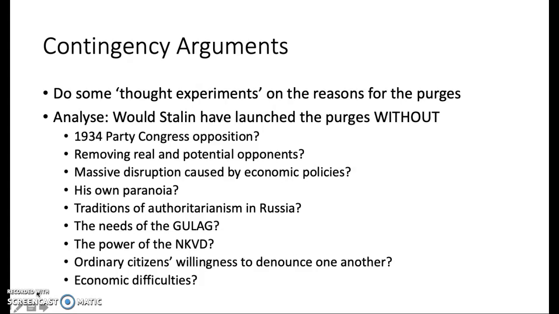Would Stalin have launched the purges without his own paranoia? Well, possibly. Possibly that opposition was real and he wasn't being paranoid. Would Stalin have launched the purges without the tradition of authoritarianism in Russia? Yeah, I think he would. Countries without traditions of authoritarianism do turn towards authoritarianism, so there's no requirement that in order to murder your own citizens somebody has to have done it before. There's no rule of precedent on things like that, so I don't think that is necessary.